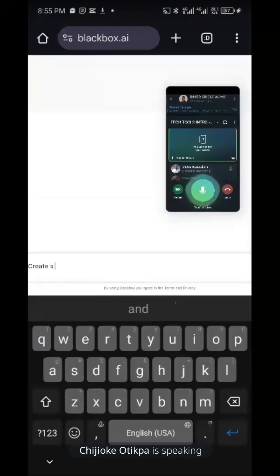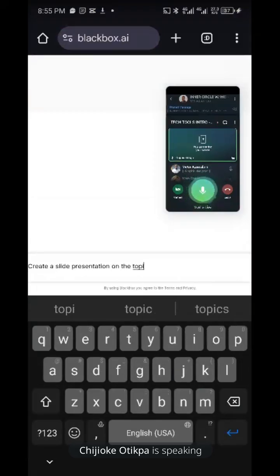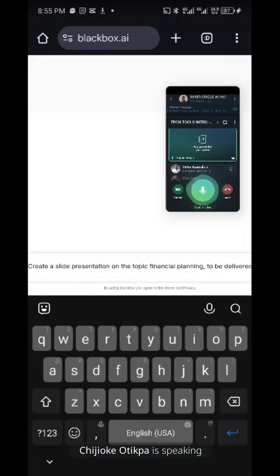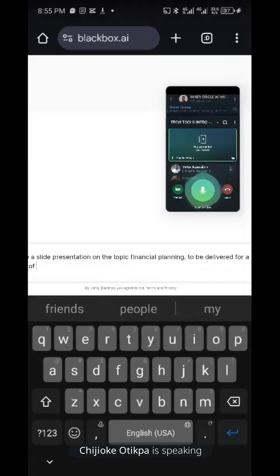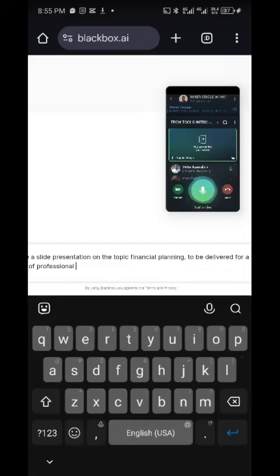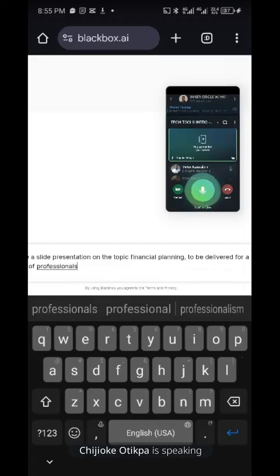Create a slide deck, a slide presentation on the topic financial planning to be delivered for a group of corporate professionals.